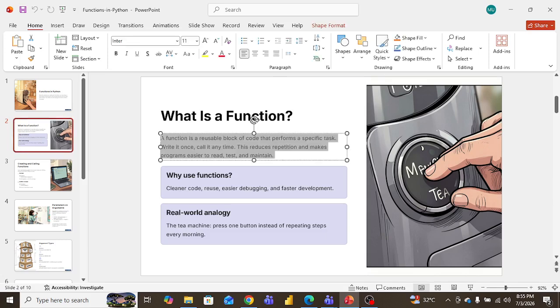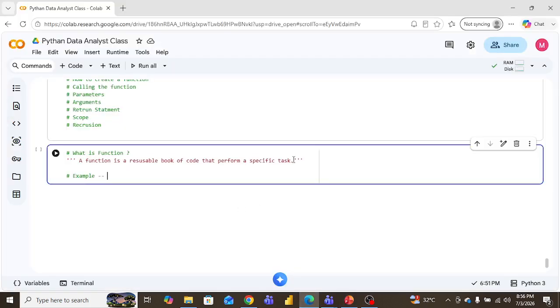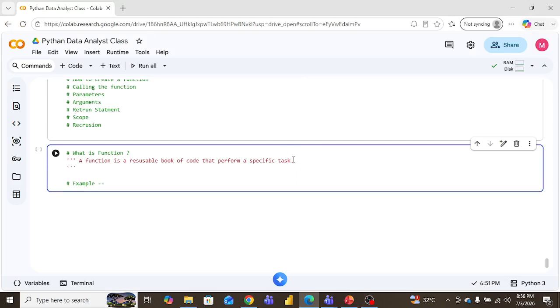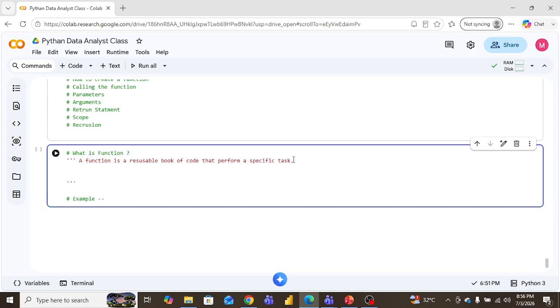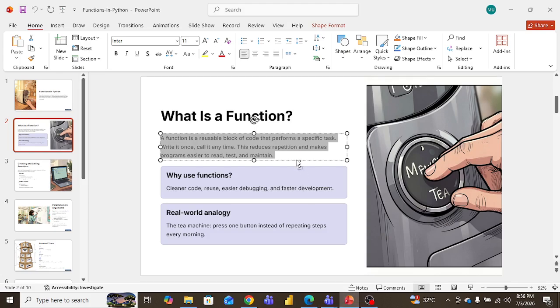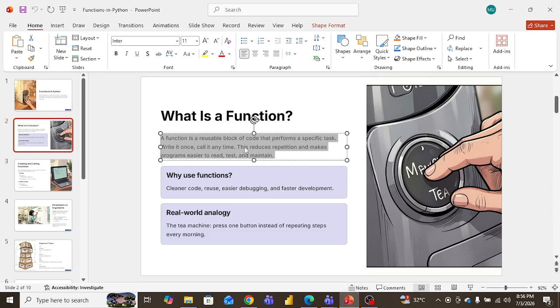I can copy this and make a new line here because I have to share it with you. It's not pasting here, I don't know why.